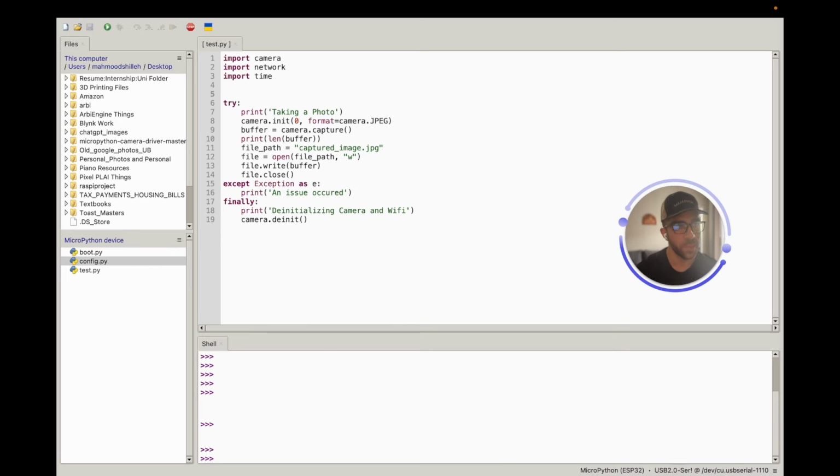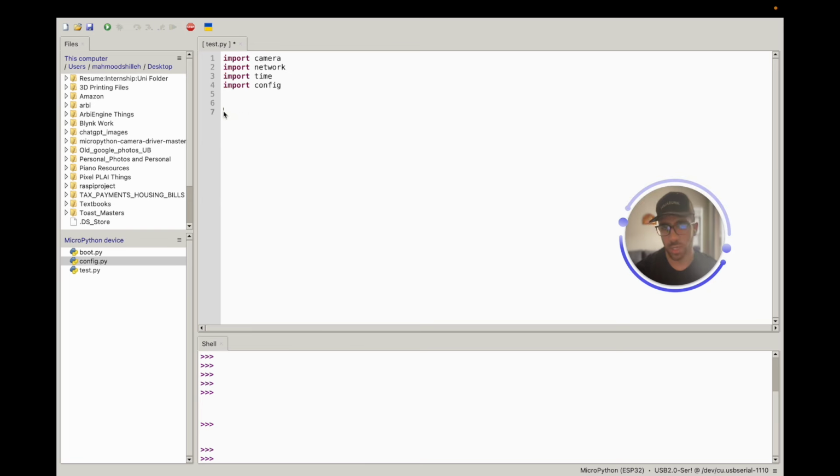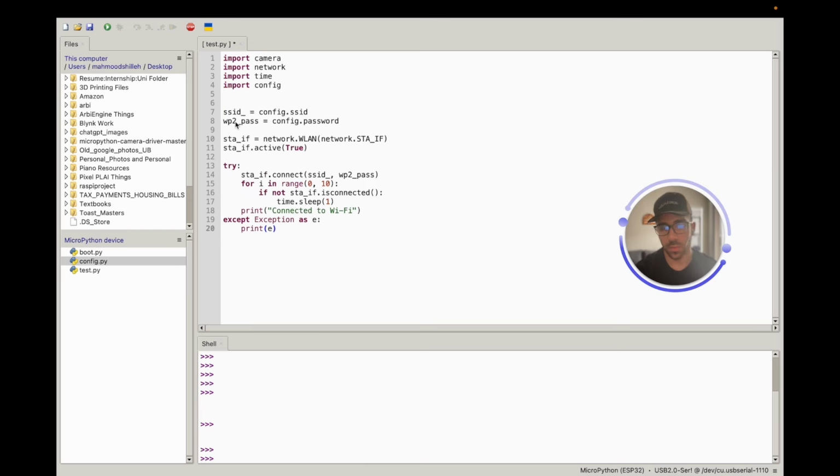The next thing you want to do on top of this code that we have is, first of all, import the config if you are using a config file for your internet. And that just contains the two constants that have your Wi-Fi name and password, nothing fancy, just for security's sake. And what we want to do is connect to the internet. So let's just go ahead and remove this code. And so we just copied some new code in that I have off the screen here.